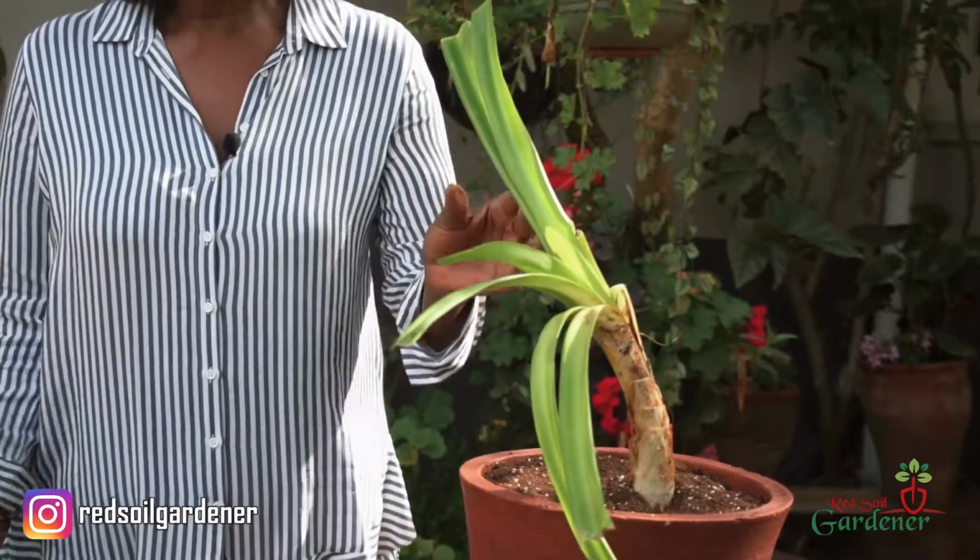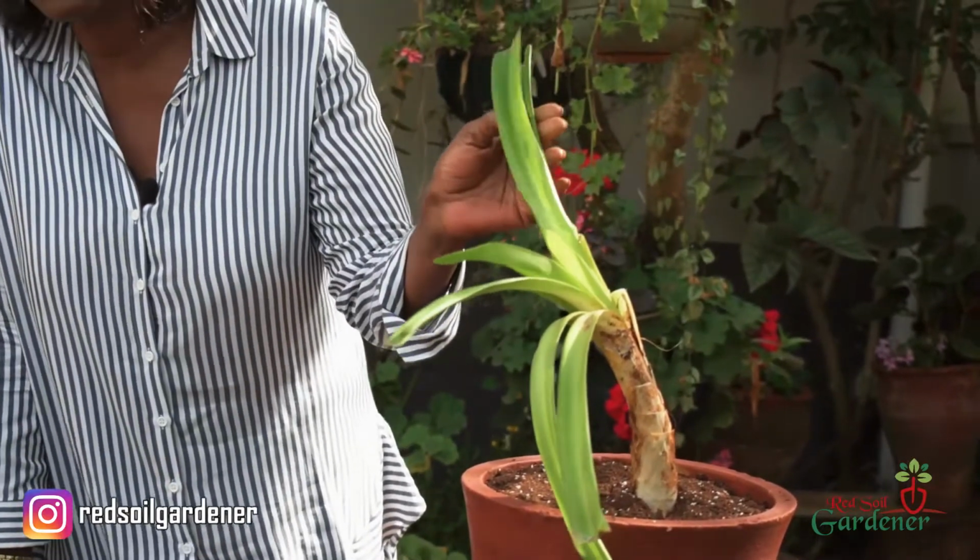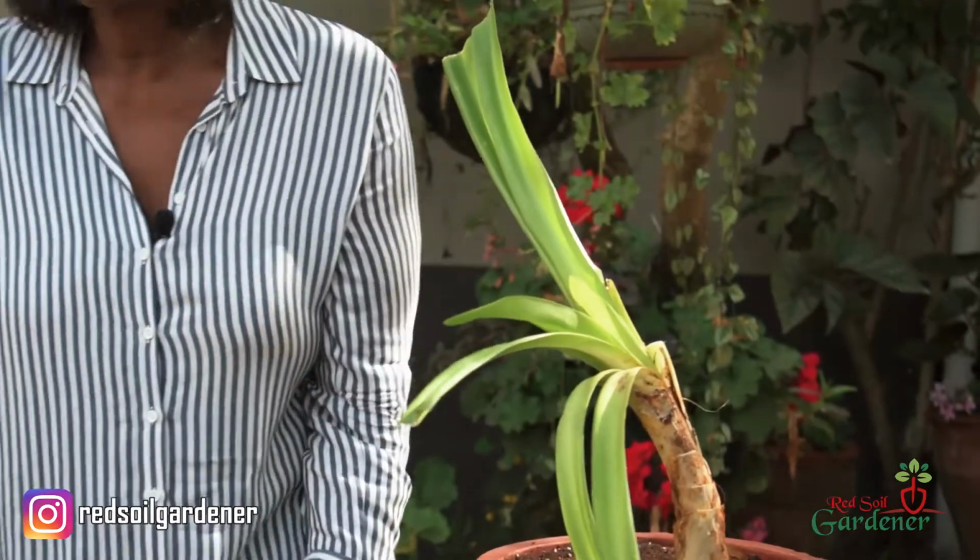But the difference between the two, because the storage for winter is quite different for both of them, is that when winter does come, the leaves of the deciduous start to die away, whereas the evergreen can stay green and fleshy right through the winter.